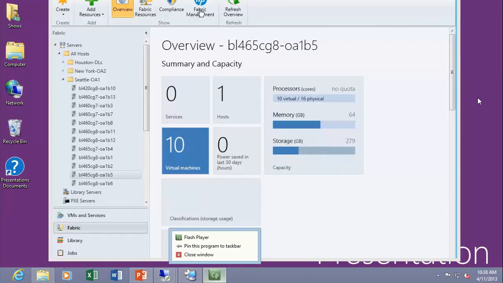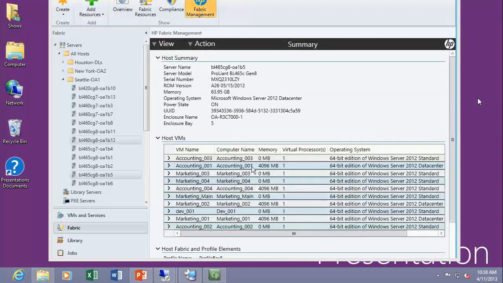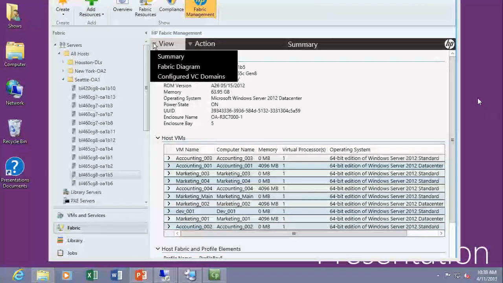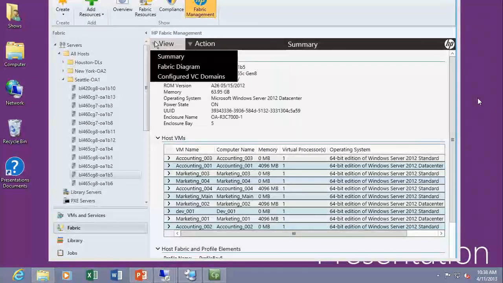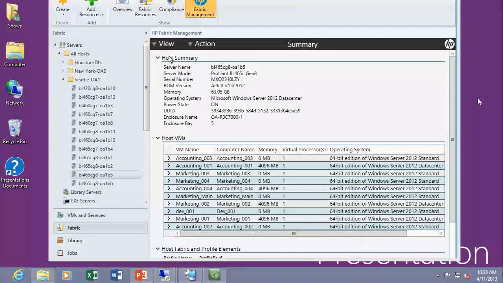Okay, so what this will show, although maybe not at quite the speed that I would do it to talk to, is that there's the HP add-in here, and there are multiple views that exist and a bunch of different actions that you can do. So you can launch some of the Virtual Connect viewers and data. You can also see the integrated lights on board, web console, and remote control.